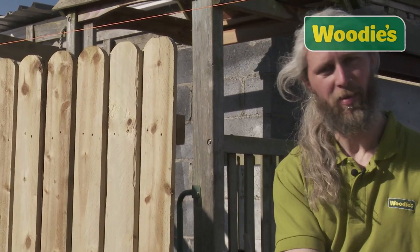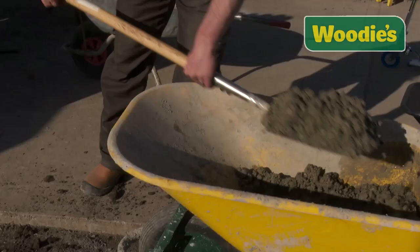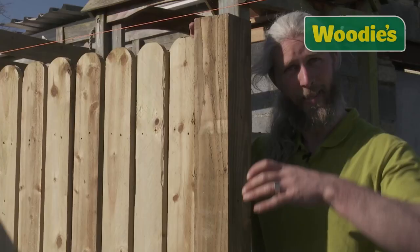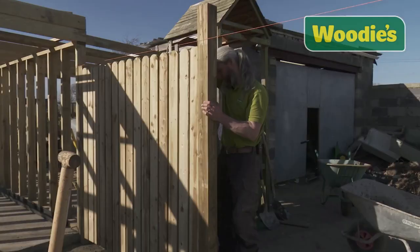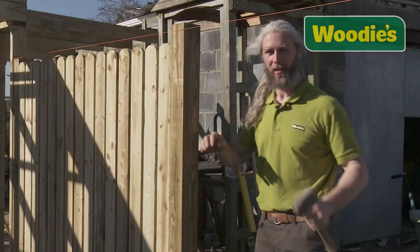I've got my panel in and now I've got my hole dug, and the new post is going in. I now want my post to be the same height as the string, so I'll put some concrete at the bottom of the hole and set the post in to give it a start for the structure. I've left this post slightly high so I can hammer it into the concrete to really give it a good solid structure.